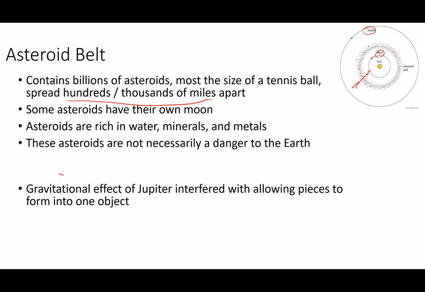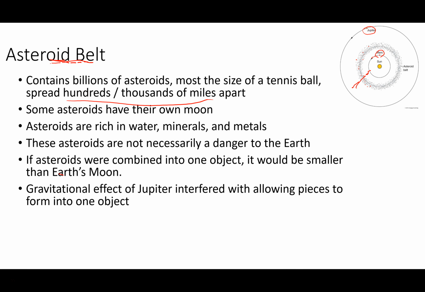But asteroids are of interest to land a spacecraft on and to mine them. Isn't that kind of cool? These asteroids located between Mars and Jupiter are not scary to us here on Earth because they're kind of confined there. But we'll talk about an asteroid that does cross Earth's orbit. Now, some people say, if I take all the asteroids and combine them together, do I make one planet? Is that the missing planet between Mars and Jupiter? Well, it would actually not be that large. You're talking about the size of maybe the Earth's moon if you were to combine all the mass.